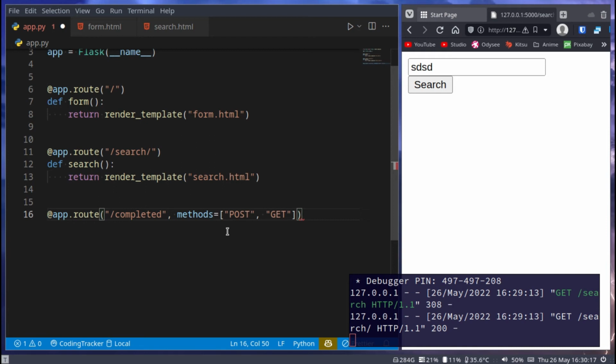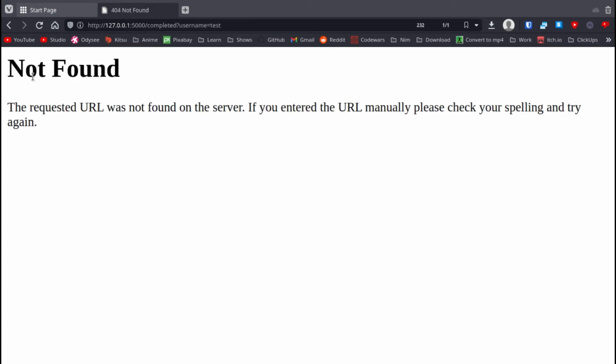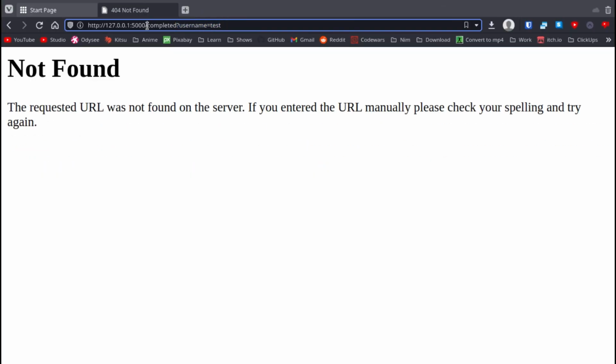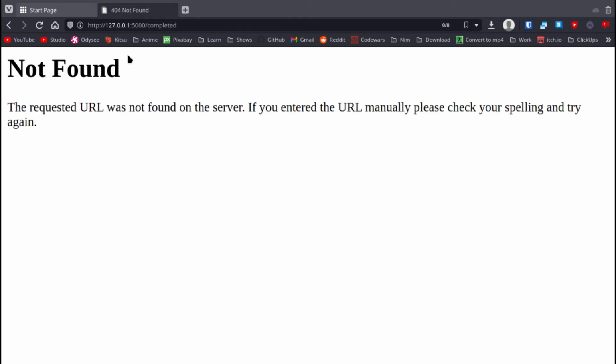Now let's quickly explain the actual difference between get and post. So here in get, if I were to say test, search, then you'll notice it says username is equal to test. A get request will put the data inside of this URL. Alright? But if I were to go to the form and I were to enter some data, then it will just go to completed, because the post data probably gets sent in something that's called the request body. You don't have to know what that is, so I'm not going to really explain it. That's for a much later tutorial. But that's the main difference.